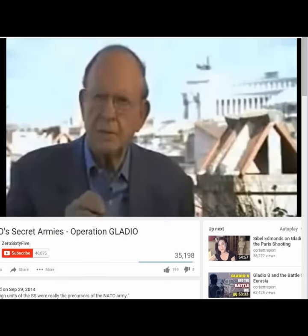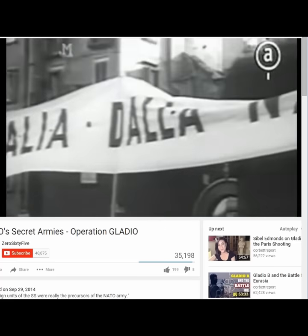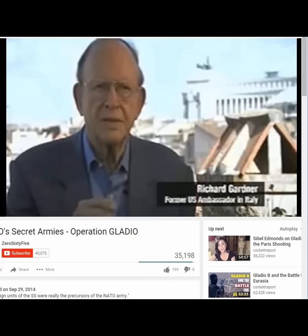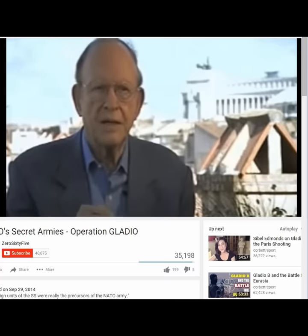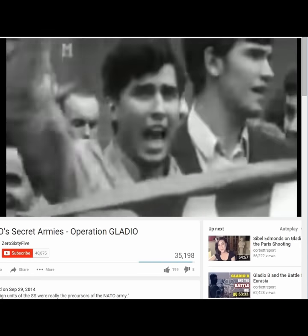Worked in Italy on behalf of various US administrations for over 20 years. Italy was a key element in the southern flank of NATO, and the Communist Party of Italy opposed every practical measure to strengthen NATO. So there was concrete evidence that Italy could not be a good NATO ally if the communists took control. The nuclear stalemate and the rise of domestic communism saw the purpose of the stay-behind armies revised.